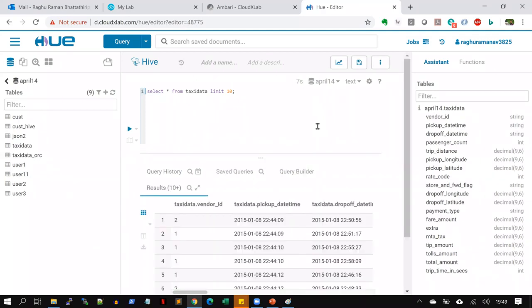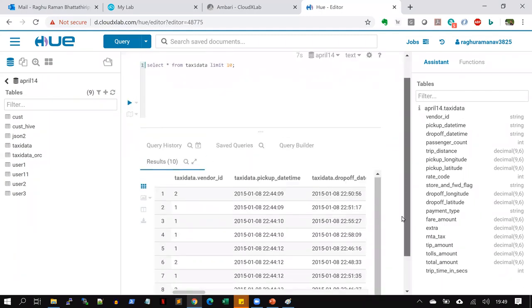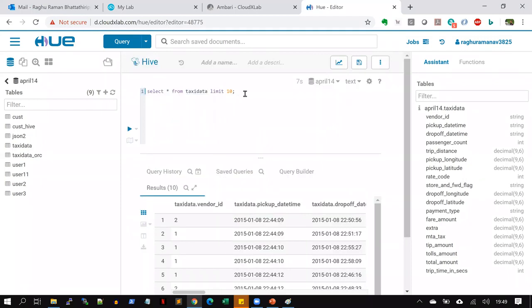Let's see. Yes, this is the output of the query. Can you see? So Hive actually ran this, and you can see the output of the query. So this is the GUI that you can use for Hive. We will learn how to create a table and all later. But in this example, I have already created some tables. And if I want to query them, one thing I can use is the graphical user interface. From there, you can type the command, any SQL query you can write here.